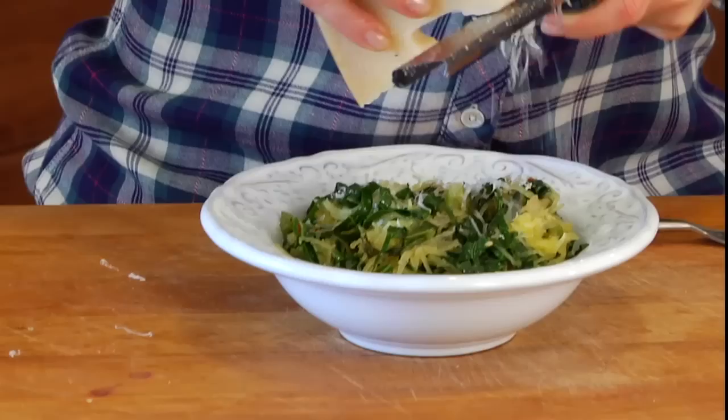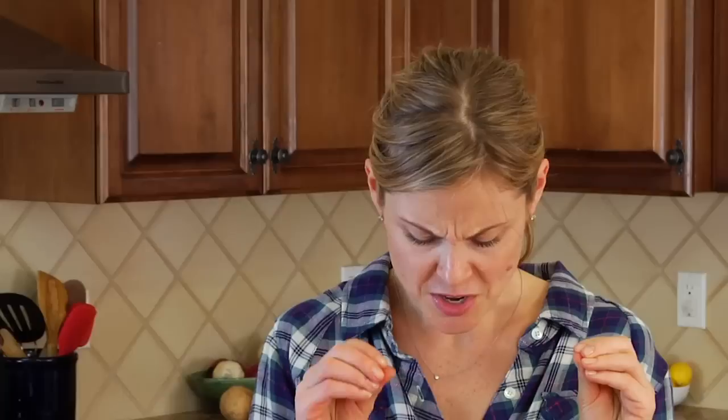You could serve this as a side dish or try bulking it up with a little bit of chicken, turkey, or some extra veggies, but what I like to do is just eat it as is. I give it one extra hit of Parmesan cheese right over the top, and my friends, dinner is served. The nuttiness of the Parmesan cheese and the nutmeg really give this dish a warm, comforting flavor, and I got to tell you guys, this spaghetti squash definitely holds its own in place of pasta. Must try.